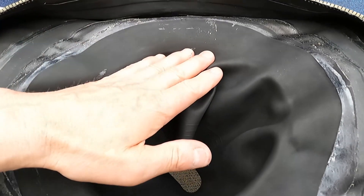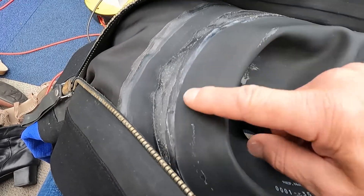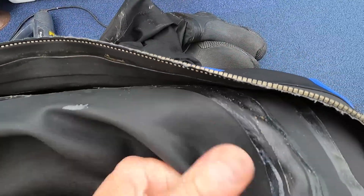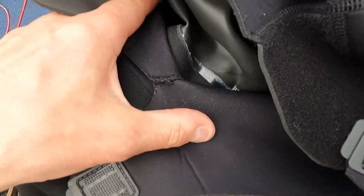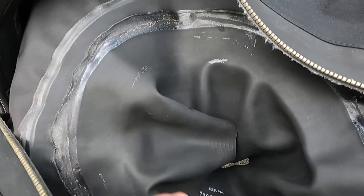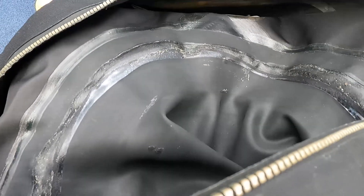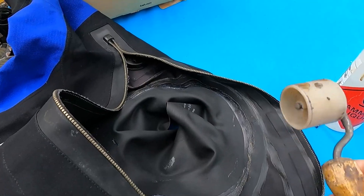The technique of putting the seal on is to sit the seal in position and then just nip it in places as you go around, until you've got a nice smooth edge all around. Before you push it all down, check the other side and make sure you've got no kinks in the fabric where it joins the seal on the inside. Once all that's right, apply the pressure and that'll make the final seal all the way around. If you get it wrong, don't worry — pull it all off, clean it with toluene, and start again. If the glue is really dry you'll be able to quickly pull it off without tearing, so you can reseat it as you go.